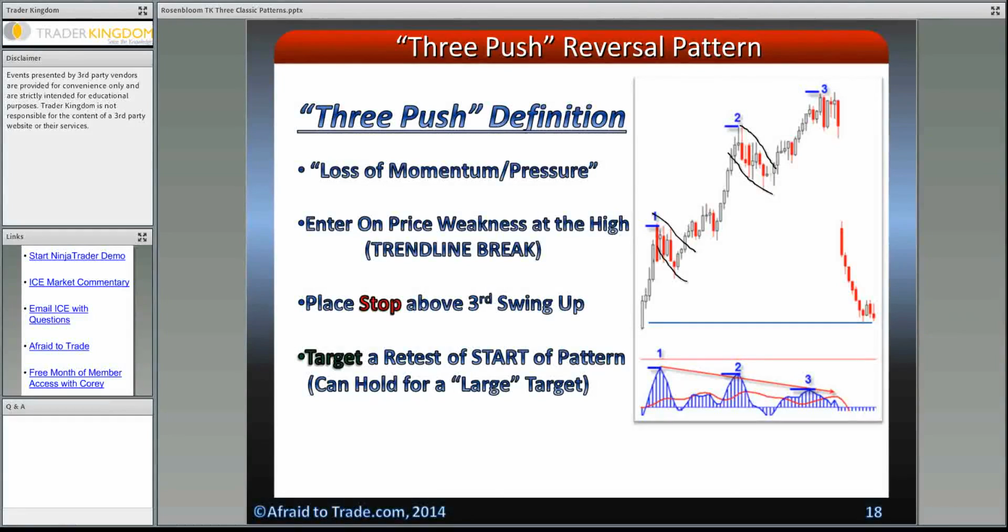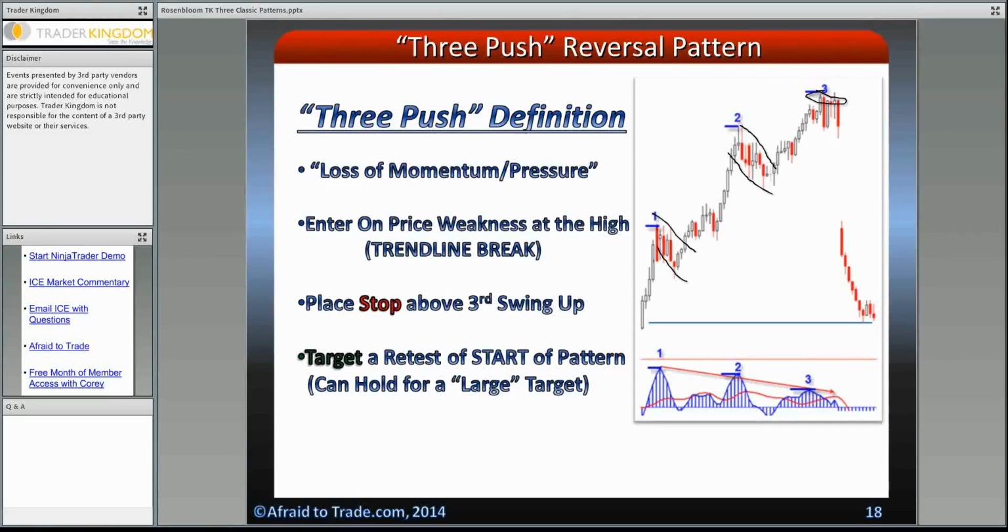This is the 310. It could be rate of change. It could be even a rate of change indicator, all those sort of things. Market internals, volume, doesn't matter. Just that it's forming lower highs when price is forming higher highs, and 3 of them, for whatever reason, tends to be a high probability pattern play.